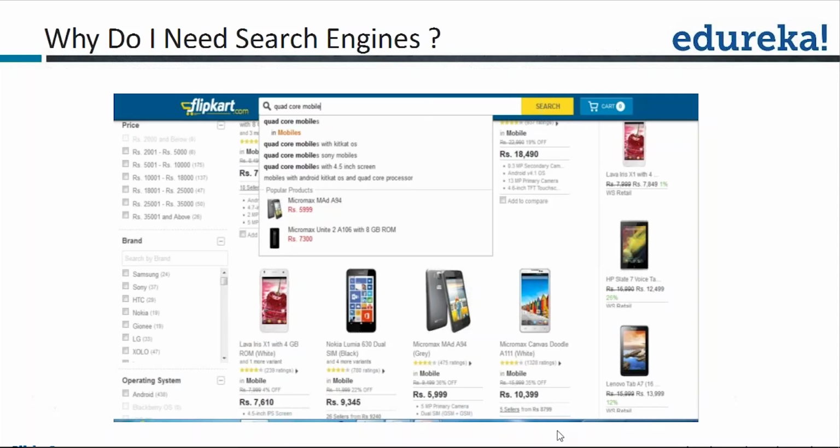And on the right hand side, if you notice, these are a few related products which are related to the product you might be looking for. And in the middle of the screen, we have the search results.